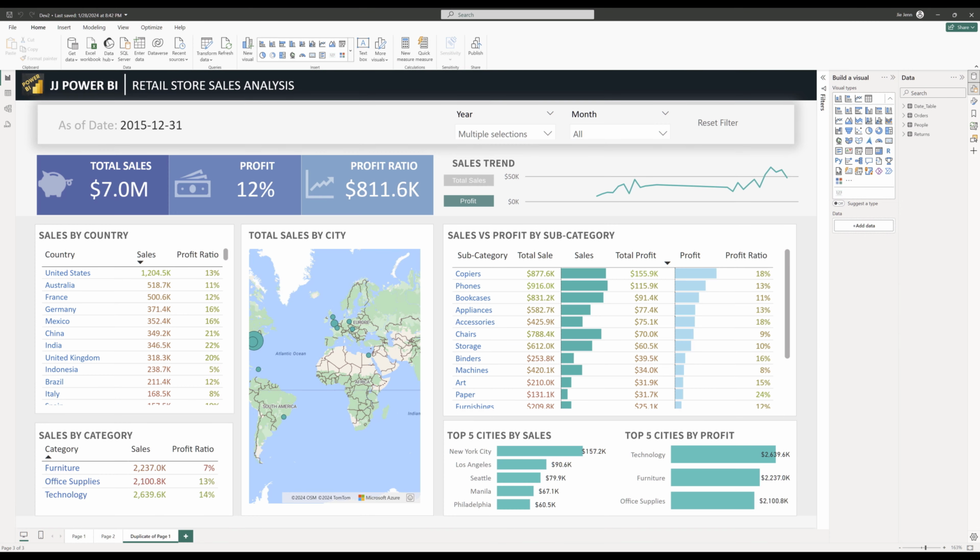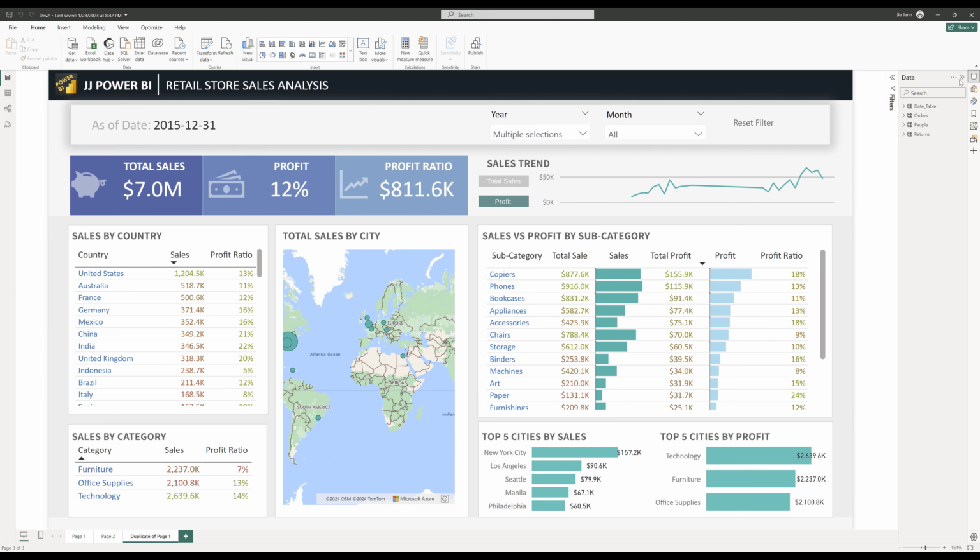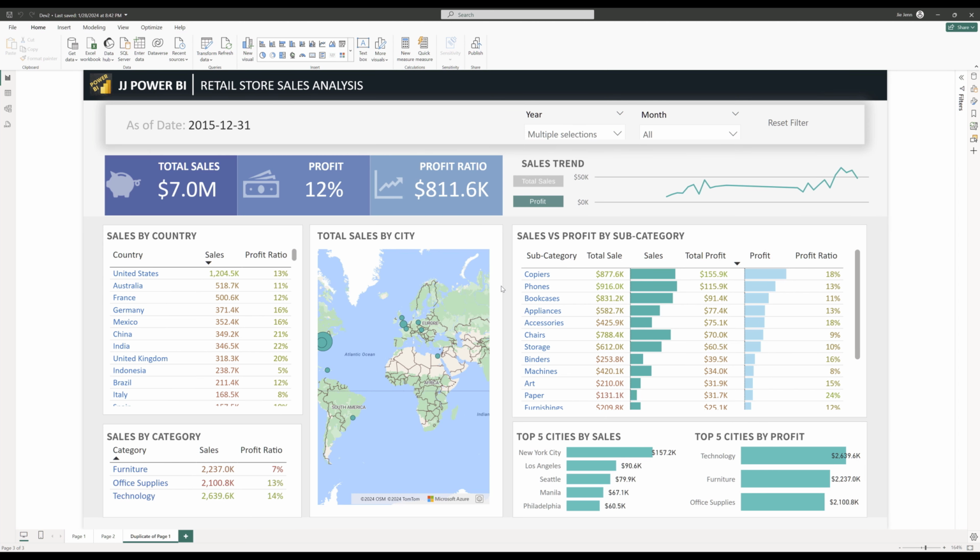Hey guys, alright, so in this video, we're going to learn how to build a retail dashboard together. Now, here's the dashboard that we'll be building. So it's a pretty professional looking dashboard. And to be honest, if you can build a dashboard like this, then this can basically get you into your first interview. Now, a couple of things.